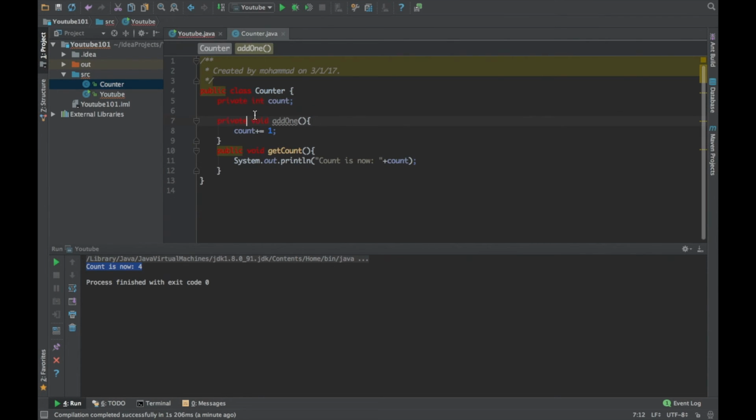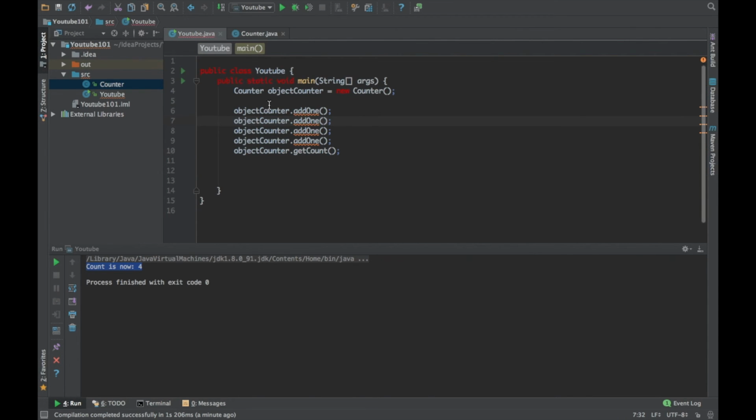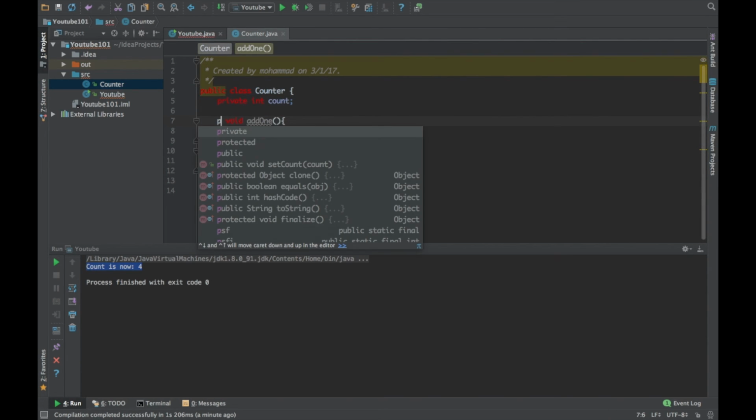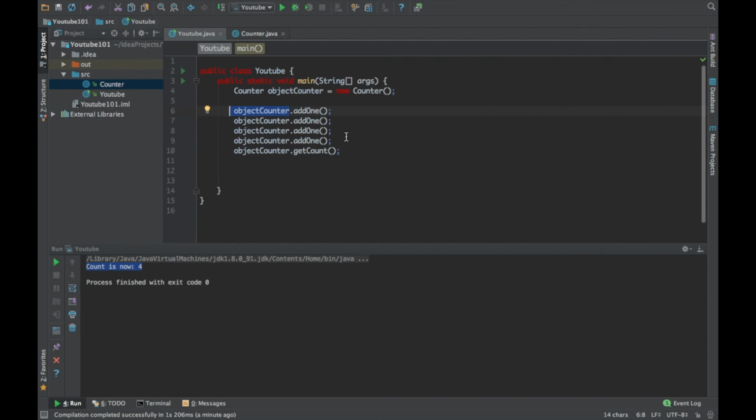Every time you create a private method, you, the programmer, are the only one who can access it within the class. Other people cannot access it when they create an object from your class. If you want other people to access your method, this should be public, and Java says, okay, now we're good.